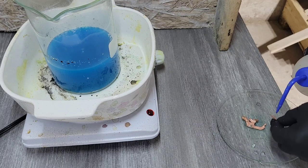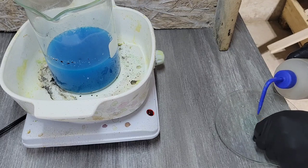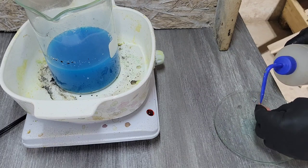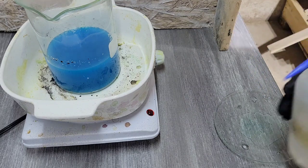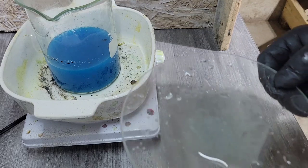Nitric acid that's still in solution here is actually cementing out the silver on this plate. I don't know if you can see that in the video. Very little amount.